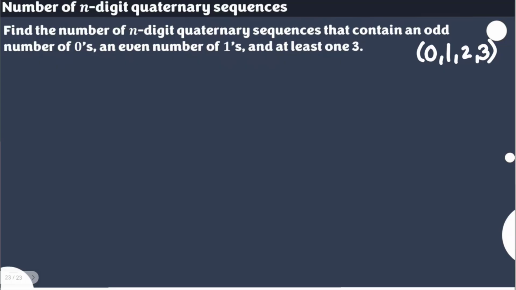To do this, understanding first whether we will use the ordinary or exponential generating function, we're going to use the exponential here since we're talking about a set of sequences. Say for example 0, 1, 2, 1 and 1, 0, 2, 1 are different things if we talk about sequences. In short, order here matters. They are counted differently. So instead of the ordinary generating function, we're going to use the exponential generating function.